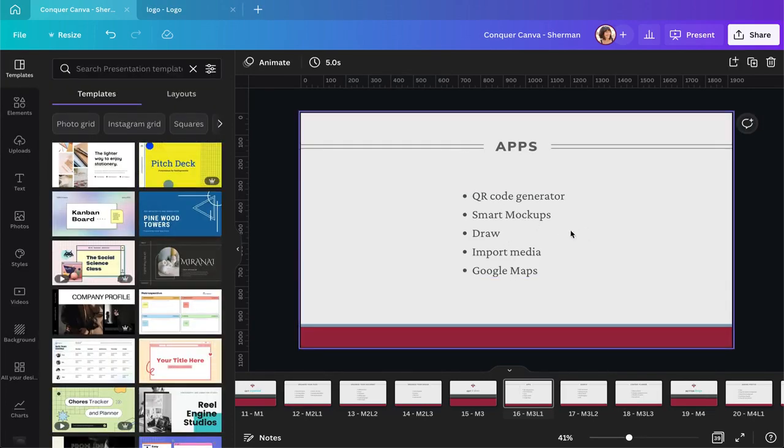Smart Markups is another great Canva app. It allows you to view your designs in a real life context, which can be really helpful sometimes because some of us lack some imagination and we just can't imagine what a certain design would look like on a t-shirt, for example, or on a coffee mug. So Smart Markups lets you try this out and see what it would look like. So you could create different versions for your students to vote on their favorite t-shirt design, or the board to vote on it, or whatever. So let me show you how you can do that.